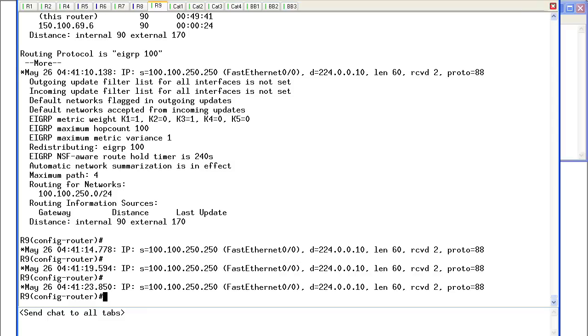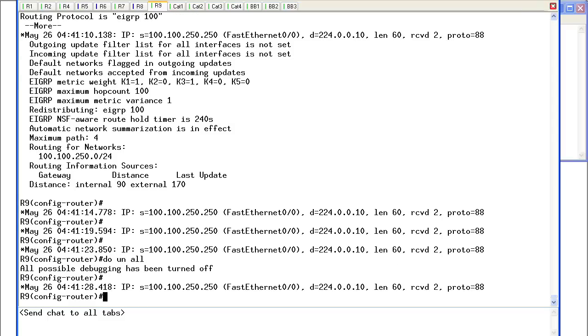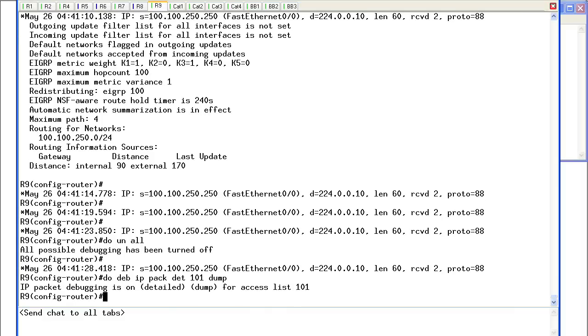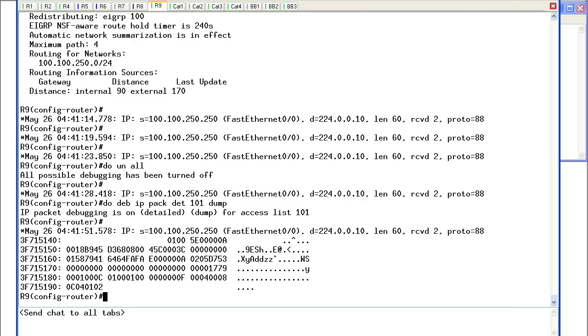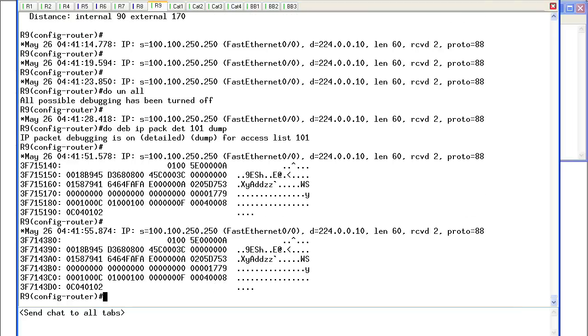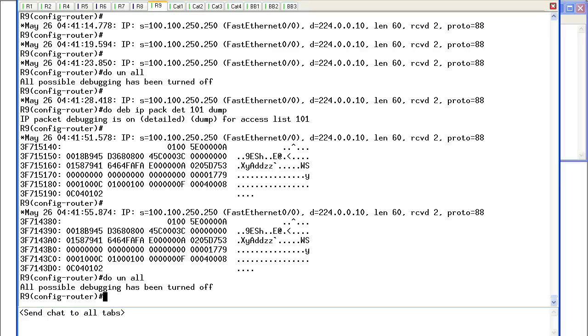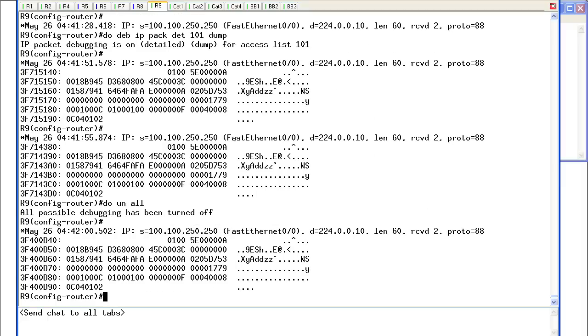Now, the next thing to look at, though, so do on all. So we already have our access list set up properly. What we want to look at is that same debug, wherever that went to. Dump. So dump, by the way, is a hidden command. It will not show up for you. But what we're going to get out of it is basically a hex dump right there. So there's all the fun stuff that we see. Now, do on all. Really, all you need to do is have one of these come in. They're all pretty much going to be the same thing. You look at it and say, wow, that's pretty interesting. Now, the important thing, however, is this part right here.